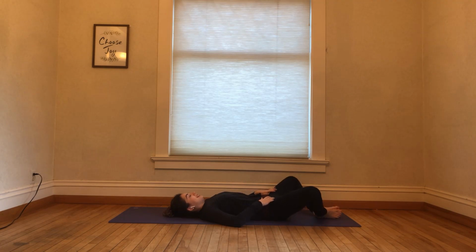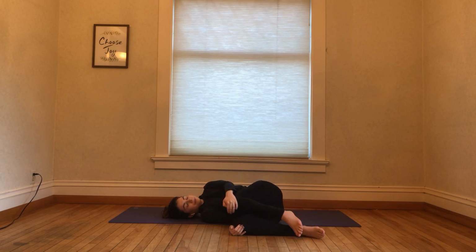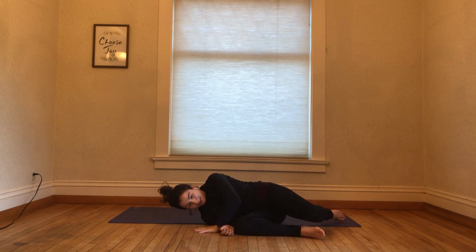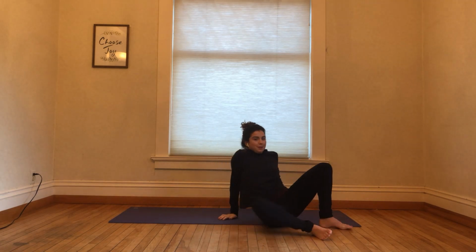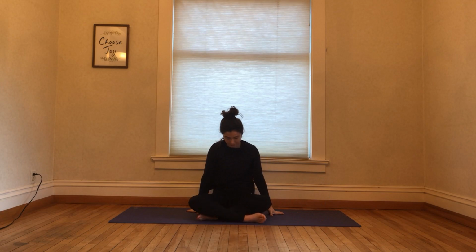Otherwise, beginning to find nice, gentle, small movements, rolling over onto either side when you're ready. And pushing yourself back up. Good, coming into a comfortable seat. Bringing the hands to heart center. And we'll just finish our class with one final breath together.